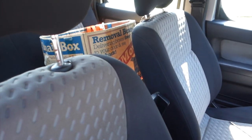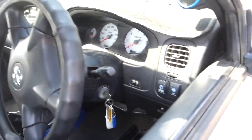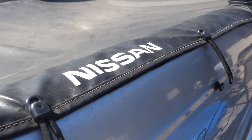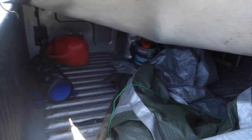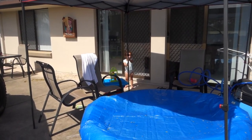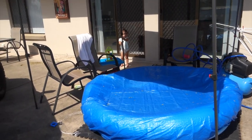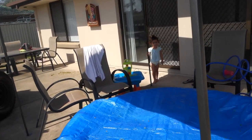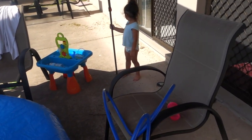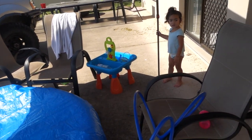Dirty. Pull that out. Oh, it's gonna fall over. No, it won't. It's okay. Take all this out first. It's okay, baby. It won't fall over. Leave it. It stopped now. You're too cute, baby.